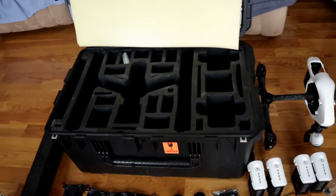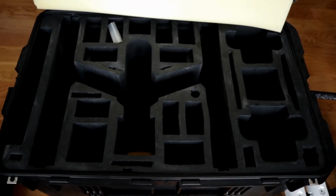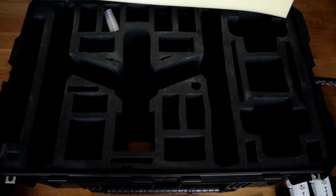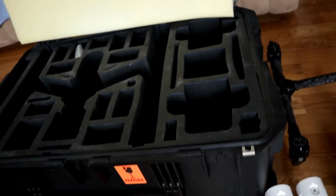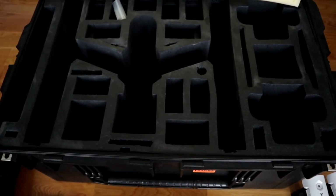Then we have this kick-ass case that's customized for the Inspire, and it holds a ton of stuff. And this is pretty much like a full-blown professional travel case. You can check it on the airlines and lock it.